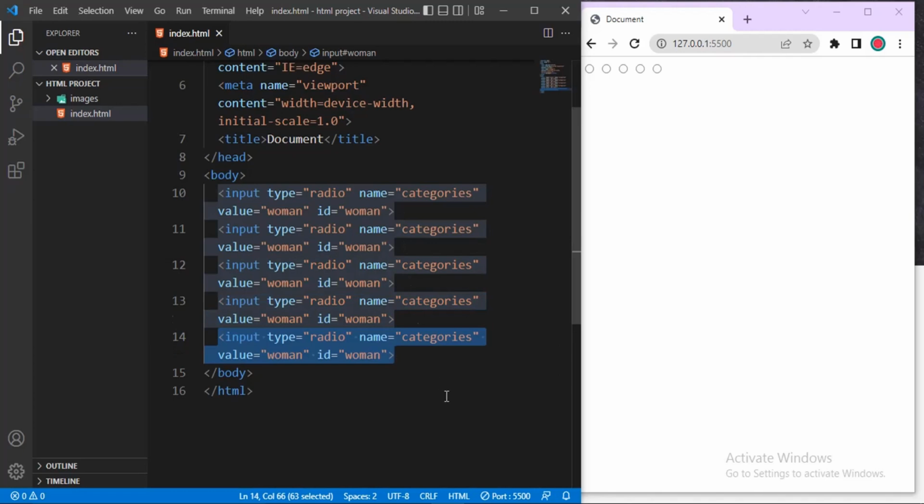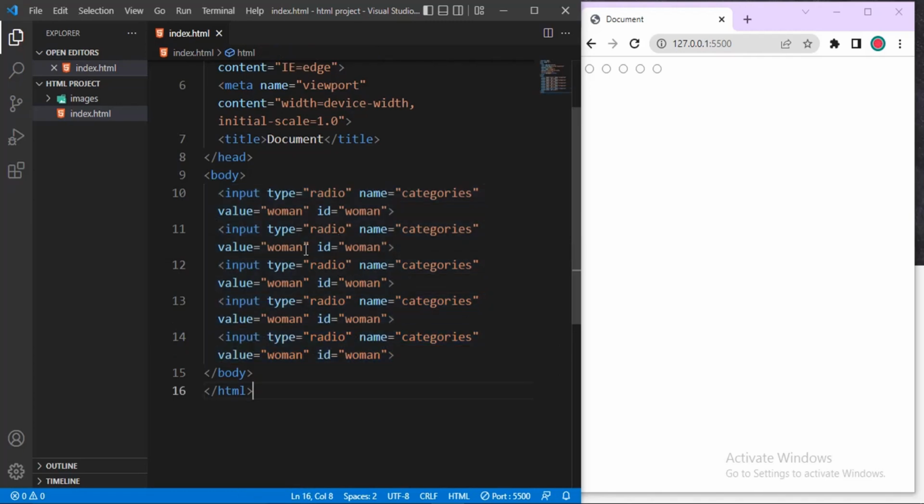Okay, the second one now we do. You can see the radio and how it's being listed here. Let's change the second one to man. Value man, ID man. So the third one, let's say boy.